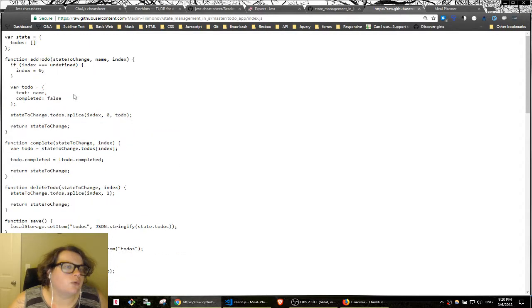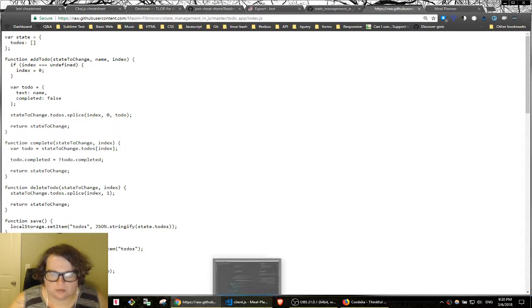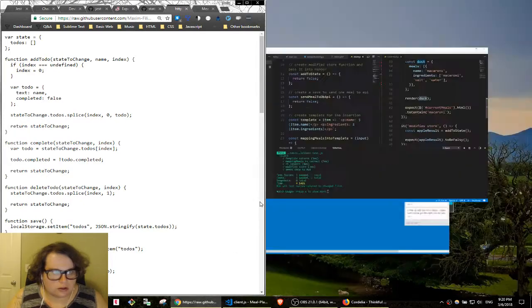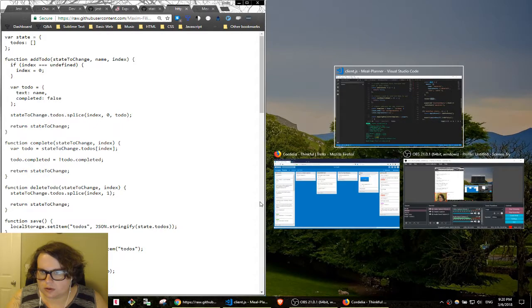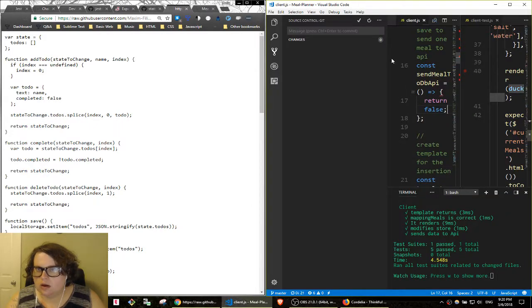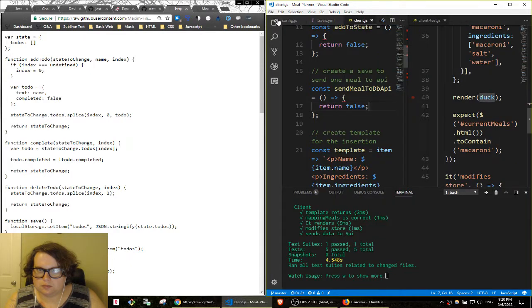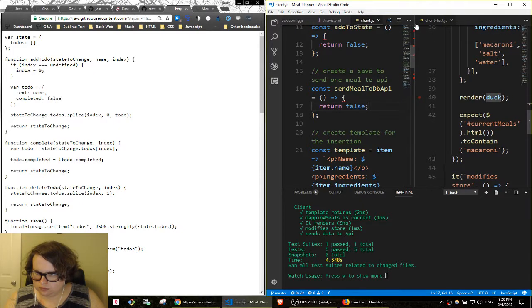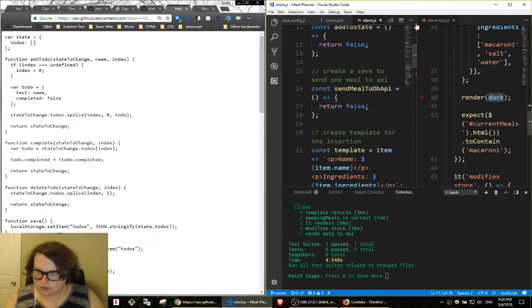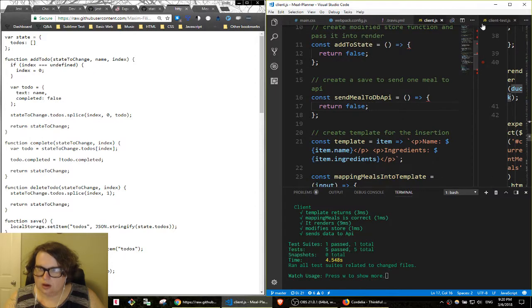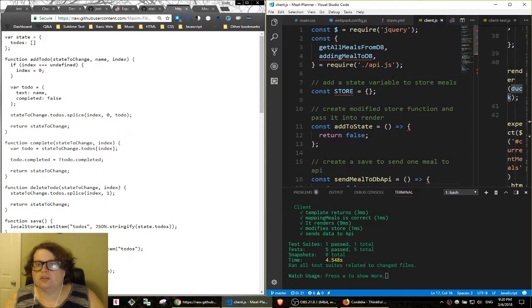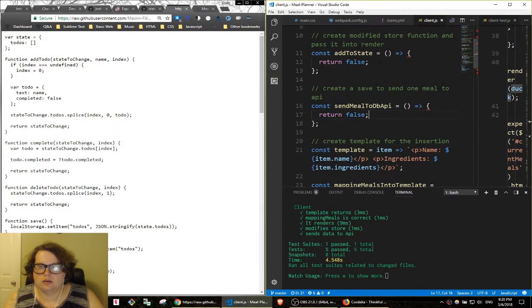Okay, so the basic structure is this. Let's put this to the left and then do my code to the right. Let's get rid of this. Okay, so the basic thing is this.